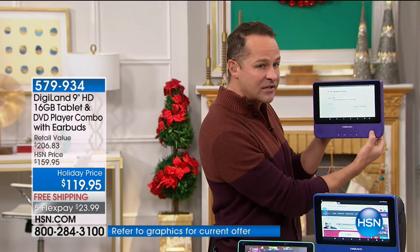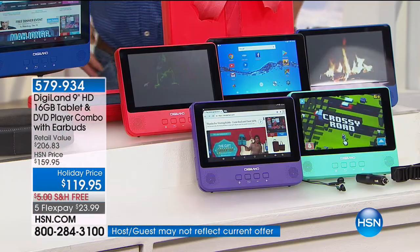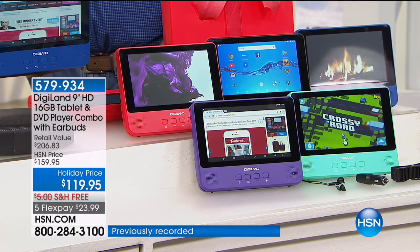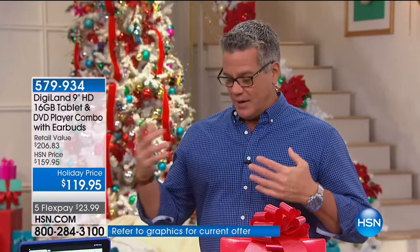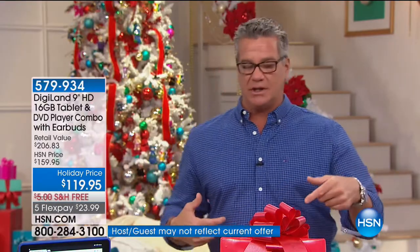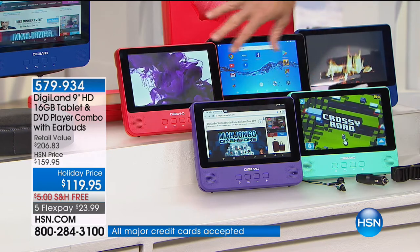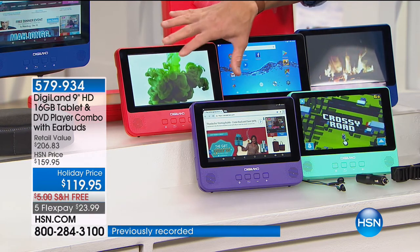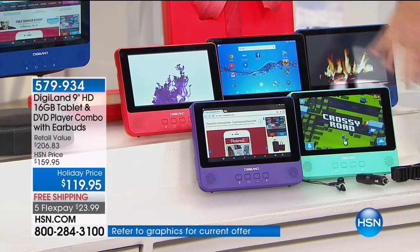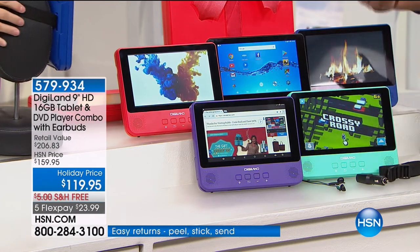There's virtually never a time you won't be entertained. I love that you can pop a DVD in here — I have so many Christmas DVDs at home and when I travel I want to take them without worrying about downloading or other formats. Let me show you the colors available: red is the most limited, then purple, teal — more of a turquoise — blue, and black. You get a car adapter and a headrest strap — that enables you to mount it to the headrest so kids in the back seat can watch. What would cost two to three grand to install in an SUV, you're getting here with a full tablet.